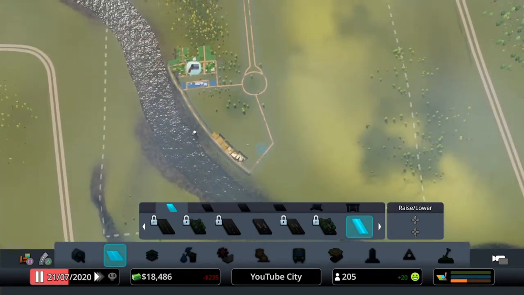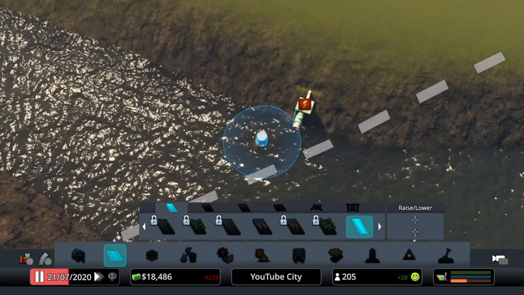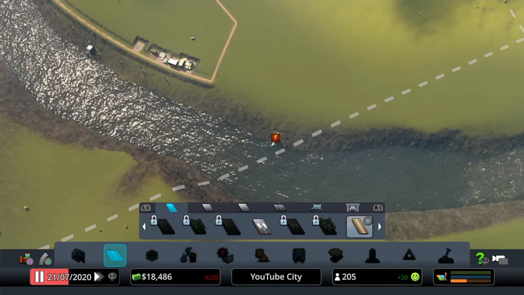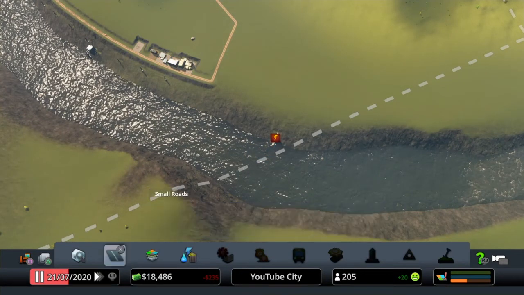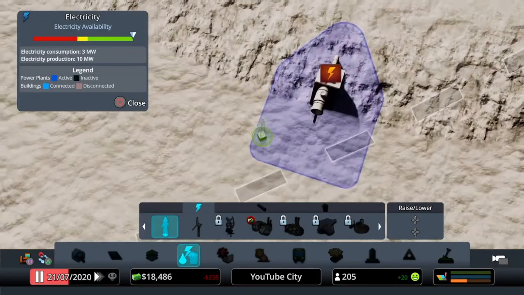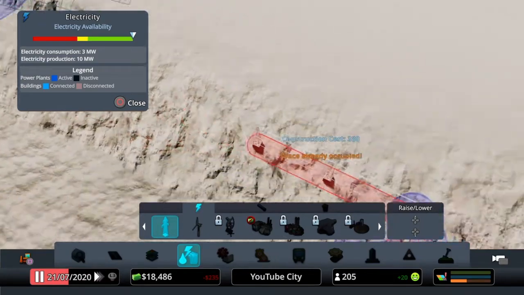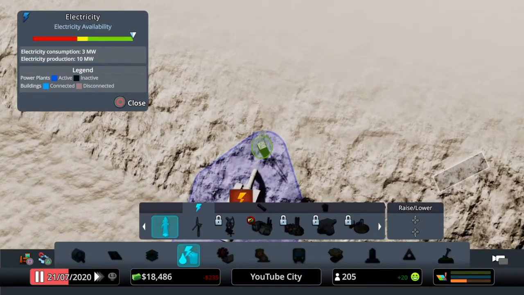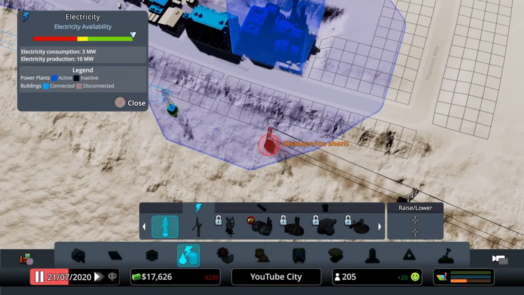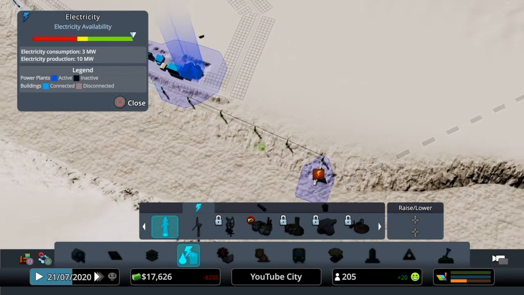So that is essentially our first, oh, that's our problem right there. See, I forgot something. The amount of times I've played this game, and I still forgot something. I didn't power up this happy little bugger down here. So they were getting water, but the sewage wasn't flowing. Well, that should sort that out.